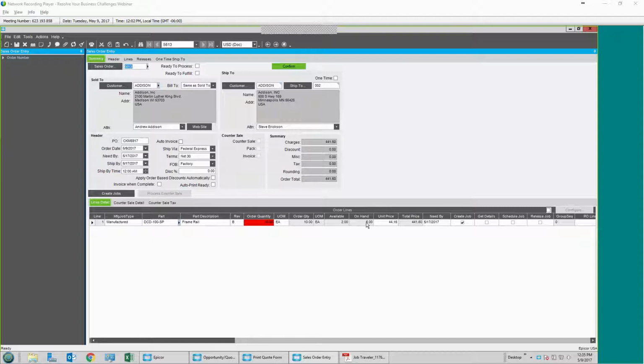So what I'm going to do is show you utilizing a discount field. Essentially, I have a rule within my company that above 25%, I need to get managerial approval on a discount. So here we're going to see I have a discount. I can enter a discount of 10%.